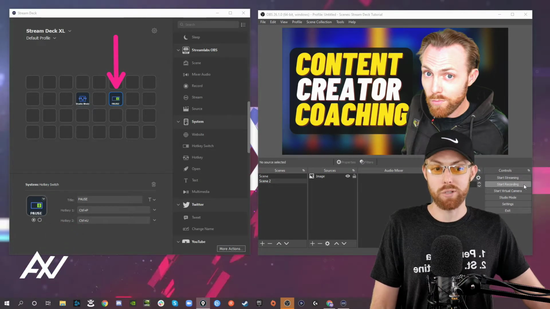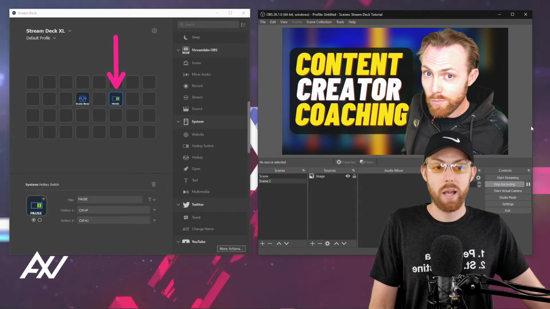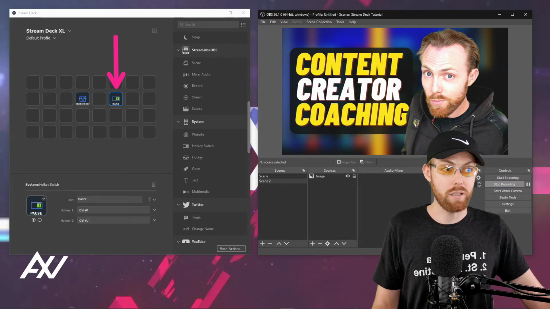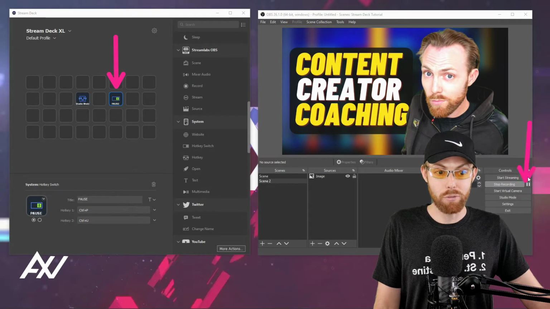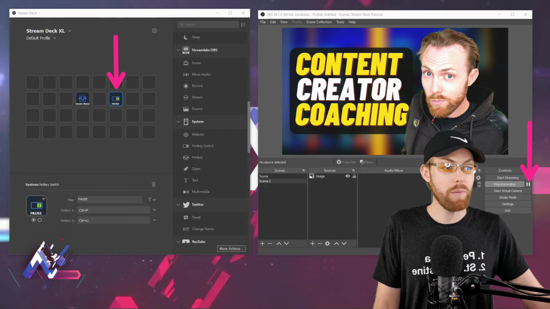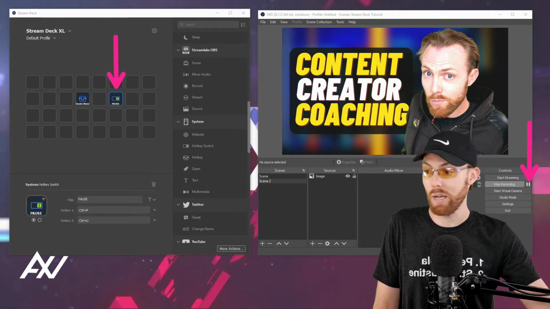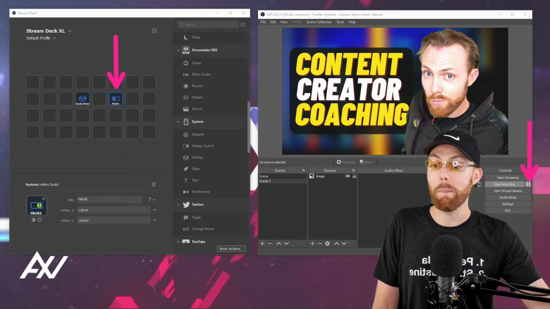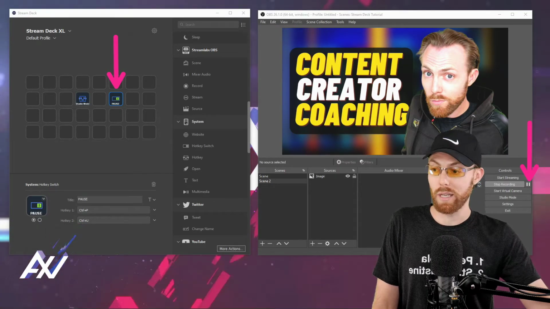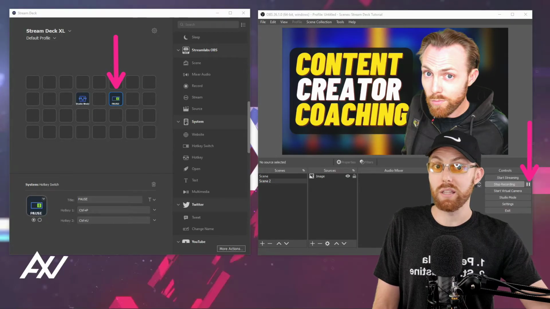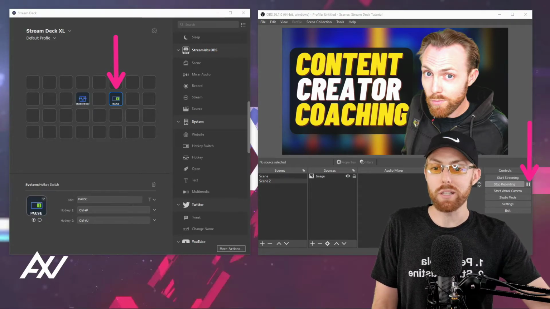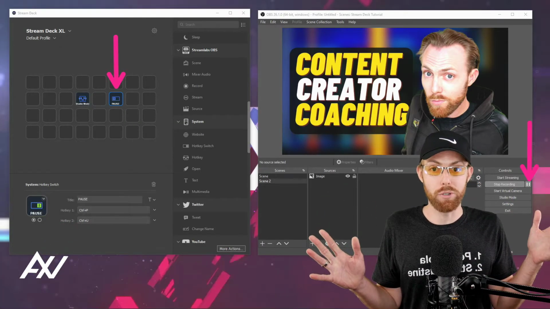So watch this. I'm going to start recording in OBS. And now this function that is hidden, this teeny tiny little pause button here in OBS, I've actually got that on a hotkey now. So now I can press the hotkey. It paused the recording. And now if I want to unpause the recording, I hit it again and it starts the recording again. So the same key can do one function, then the opposite function most likely is what you will want with a hotkey switch. Just let your imagination go wild on that.